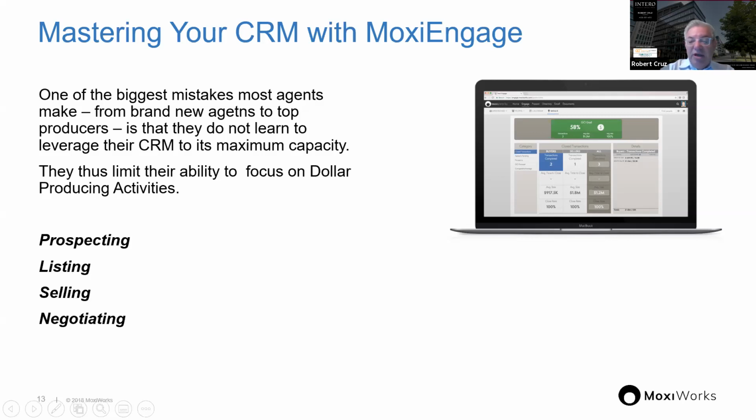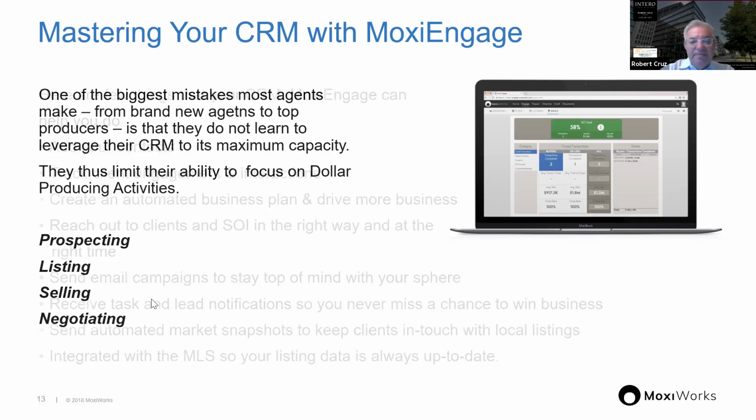Most agents, conversely, are doing everything and never get to these four things, and that's why they struggle. And part of it, again, as we've talked about in days past, is because of all the tasks, all the things, the whirlwind of activities that realtors find themselves in every single day. And they catch themselves in the trap of doing those things instead of focusing on these four. And your CRM, if you set it up properly and you allow it to run your business, allows you to do more of these four.